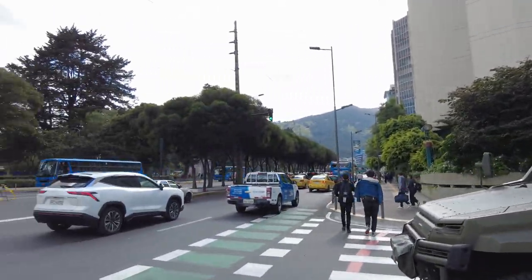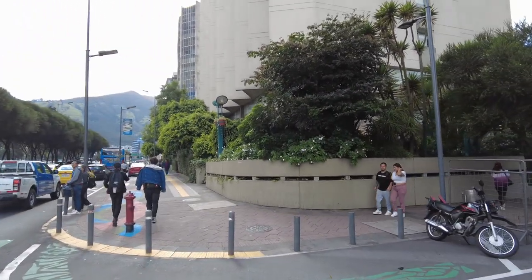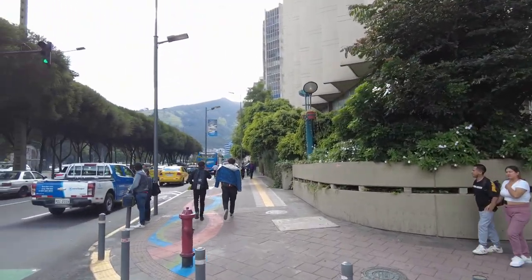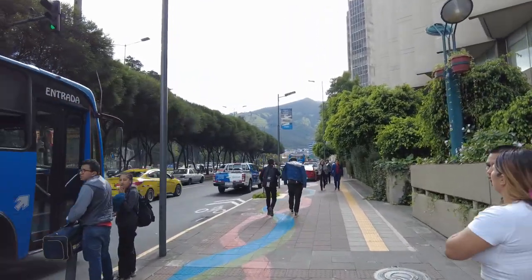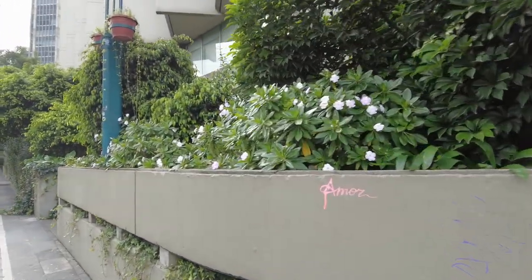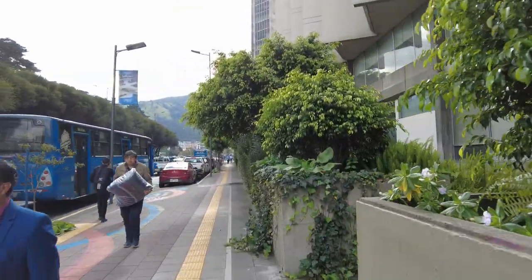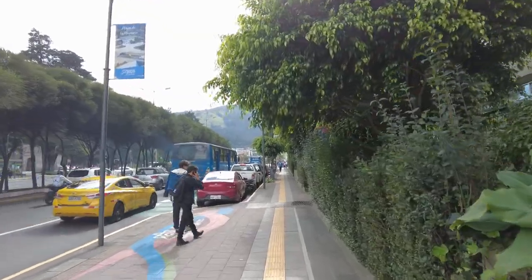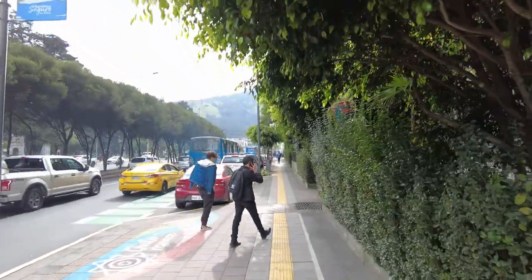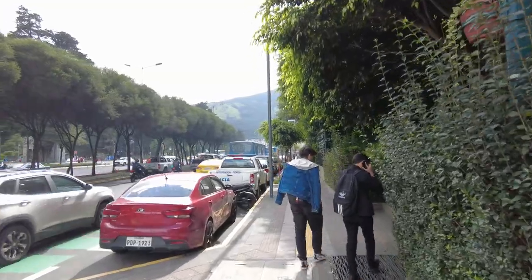As we keep walking, we can talk a little more about the neighborhood. Like I mentioned, not really a nightlife neighborhood — but that's okay if you're not a nightlife person. It is a pretty good neighborhood that is surrounded by some nightlife neighborhoods, so you're close to places you can go if you want to go out for drinks at night. You can go over to La Floresta, which has a lot more nightlife options.